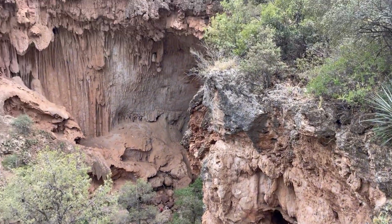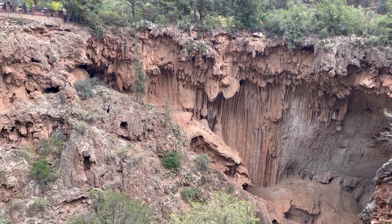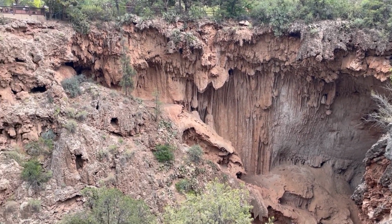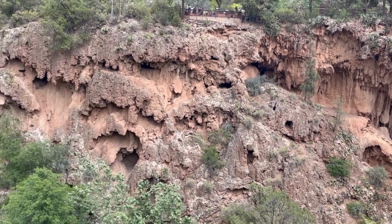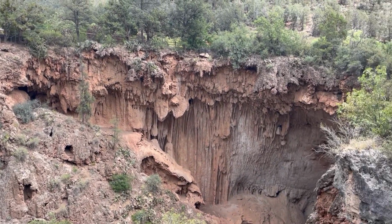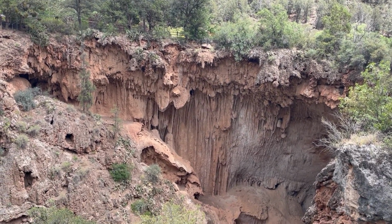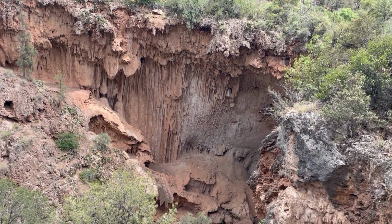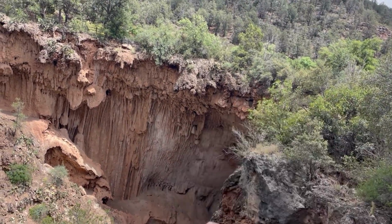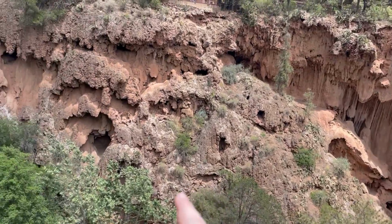So this bridge has been formed over thousands of years, not sure the exact amount, but it's basically from all the rainfall, the river, earthquakes, ice forming, ice going away, and then it basically breaks down and deteriorates all the rock to where it just keeps falling and falling until it forms this bridge, because the weaker rock was on the bottom and the stronger rock was on top, making this bridge that hangs over with an opening, causing all these cool rock formations and the little caves and everything.